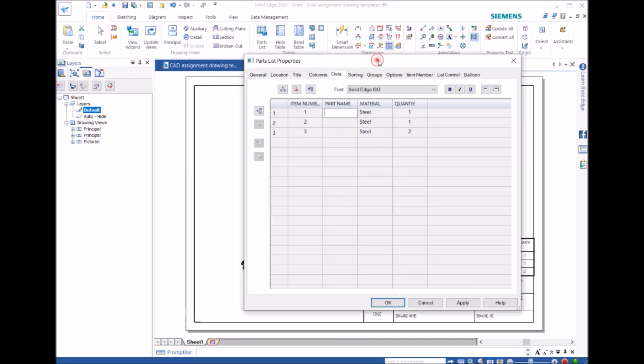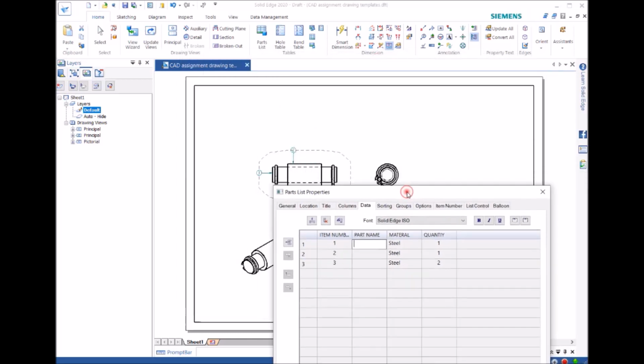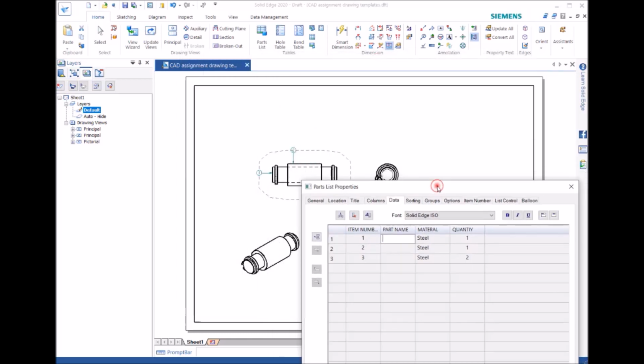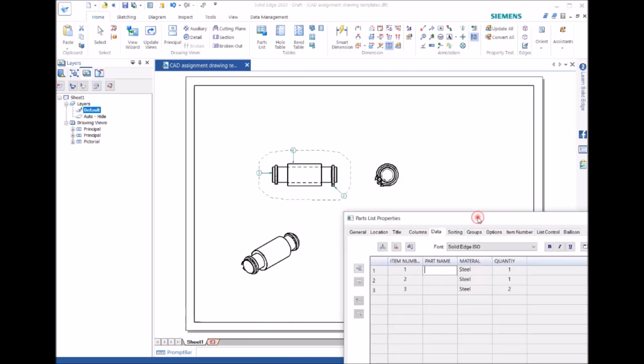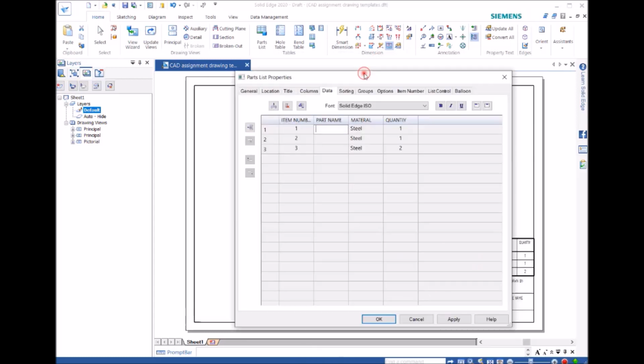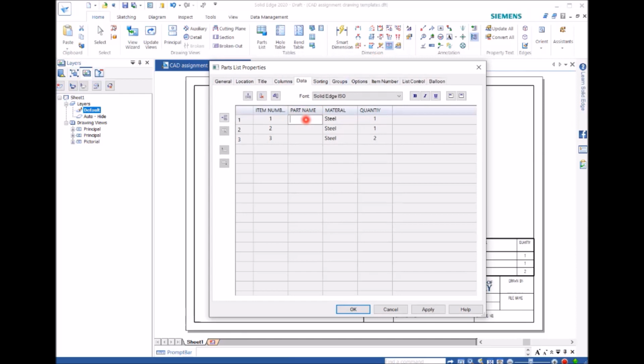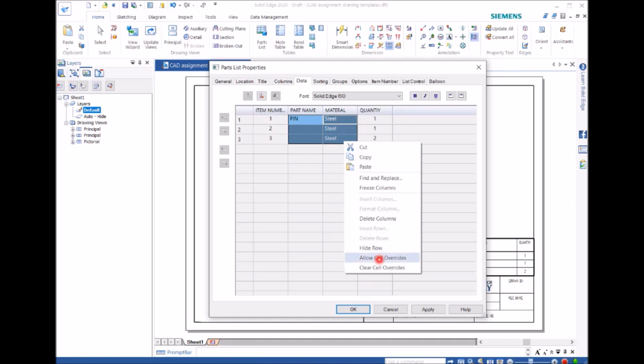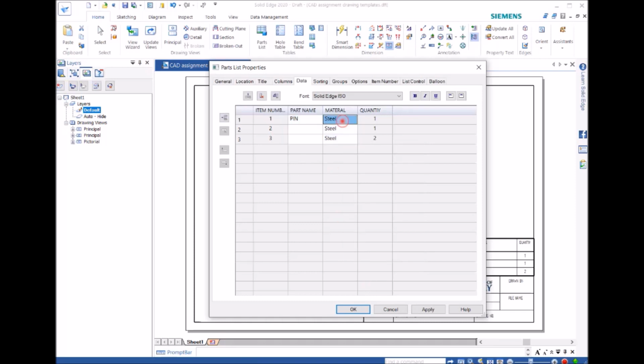So if you have a look at number 1 is the pin, number 2 the bushing, number 3 the circlip. So we had better highlight all of these and give allow override.